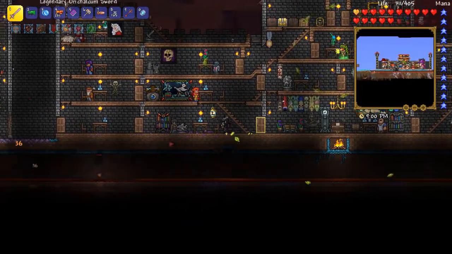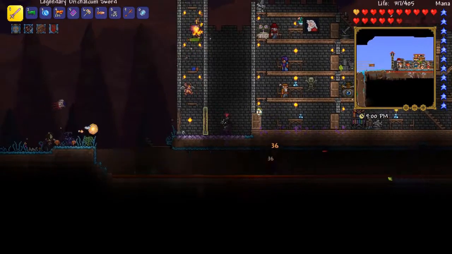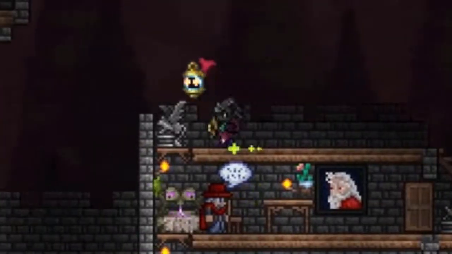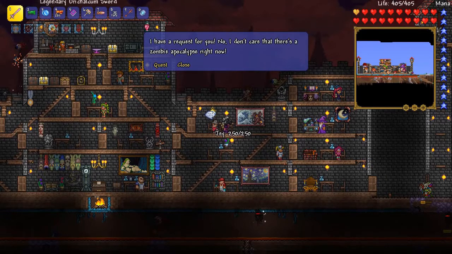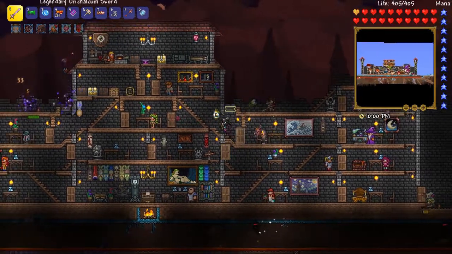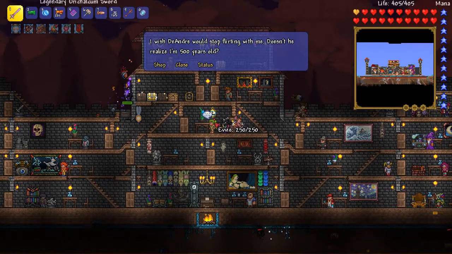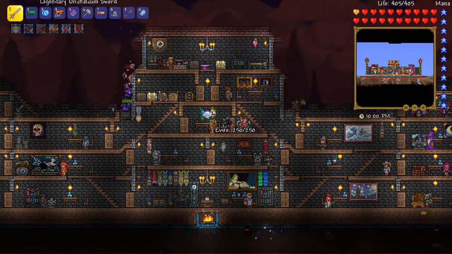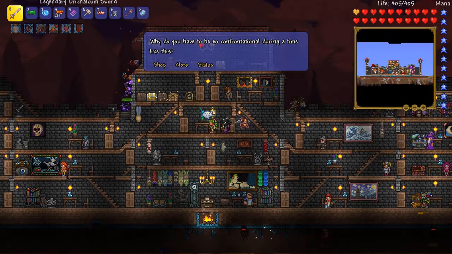This is rather interesting. I'm a weird looking werewolf, by the way. I have a silver head, but a pink body. I have a request for you. No, I don't care if there's a zombie apocalypse right now. Hurry up and listen, I need you to catch something. Hold on, let me check the dryad. Okay, I sell what I want, if you don't like it, too bad. Huh. Why do you have to be so confrontational during a time like this?